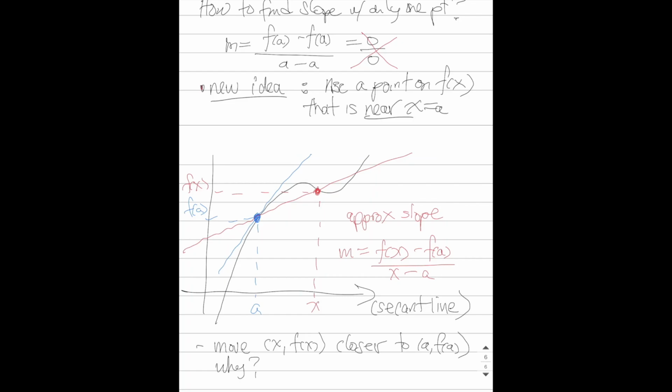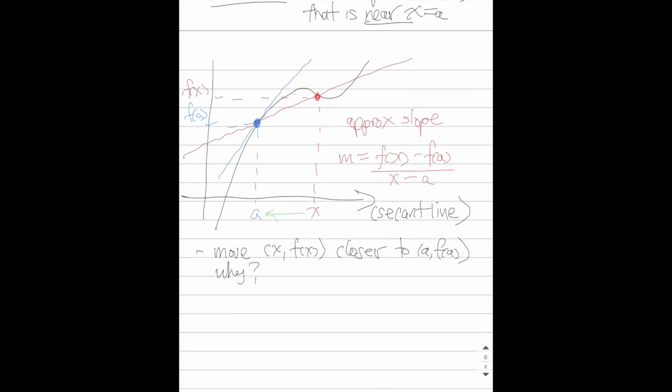Because the red line doesn't match the blue line. You'll have this green line. If I move the point closer, the green one doesn't match the blue one either, but it looks better. The closer I make these points, it kind of looks like the better and better the secant line starts to imitate the other one. So as the spacing, we're going to call it h, so we'll say that this space in between here is h, as that spacing goes closer to 0, the secant lines seem to get closer to tangent lines.